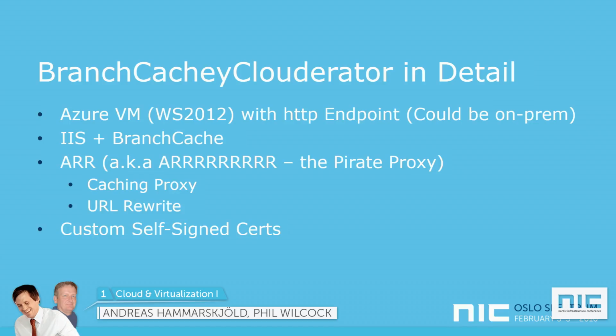Which is a caching proxy. It does many, many other things, but we're using it as a caching proxy. I actually find it really difficult to say ARR. It underpins many CDNs. Microsoft use it. It's a really powerful tool. You can set up server farms. You can direct incoming requests by looking at the headers and directing it to a specific server. It does load balancing. You can have primary, secondary caches. It's really powerful. Every single request that goes to Azure goes through R. Yeah, but from Microsoft's side of it. So they parse every single request through their R's.